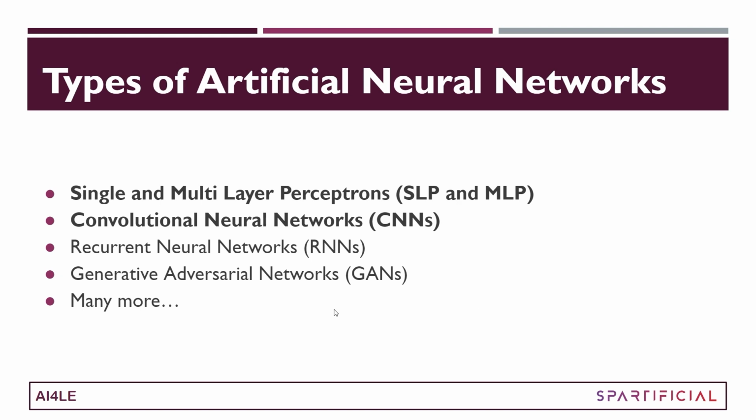But yes, along with that, as I mentioned, there are a lot more different types of artificial neural networks dedicated to different types of purposes. But I hope that you are now clear about some of the basic different types of artificial neural networks available in the market. And the two of them that we are going to study in this program are the SLP, MLPs, and also the convolutional neural network.